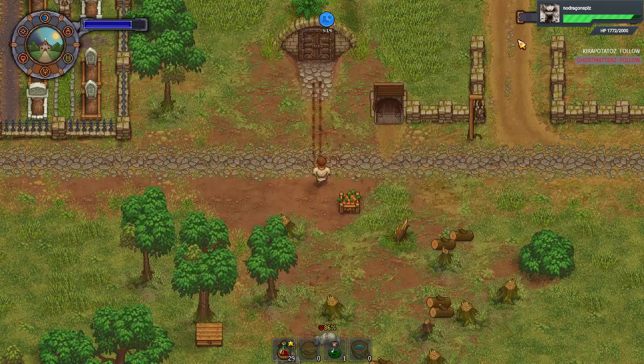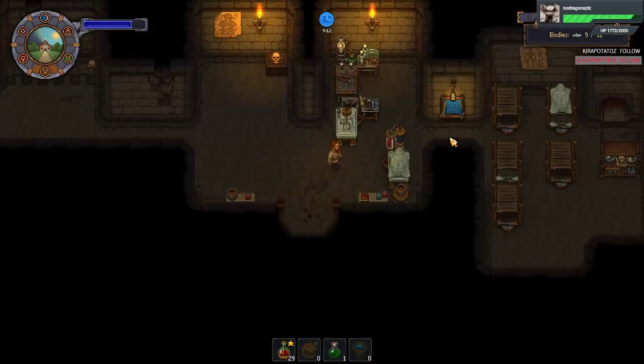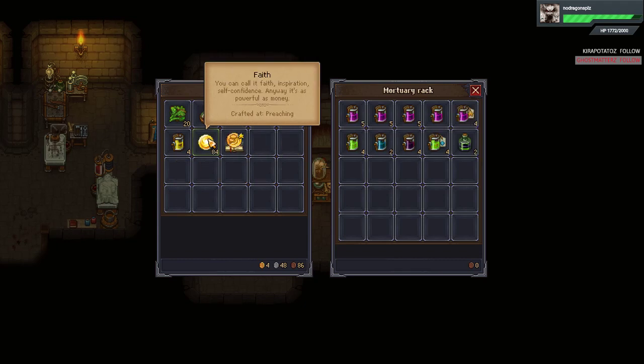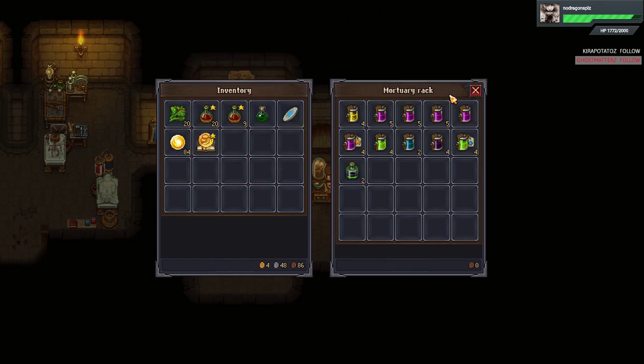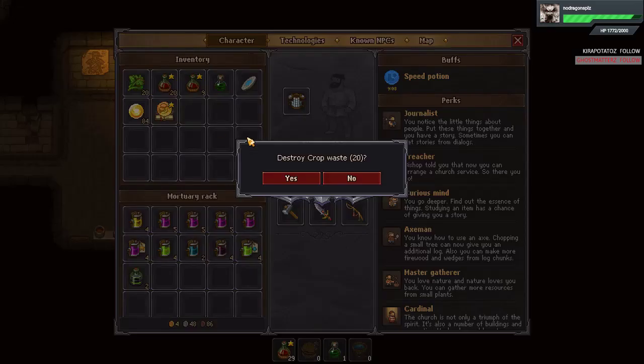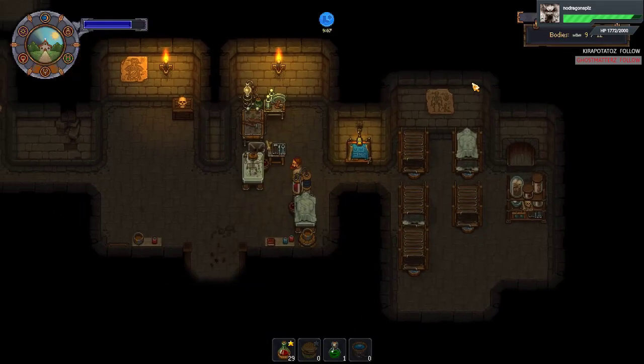Oh crap! Why do I have all the injections just still on me? I don't want them on me. Go in here, please. I might not want to use them injections, but whatever. Get rid of you.